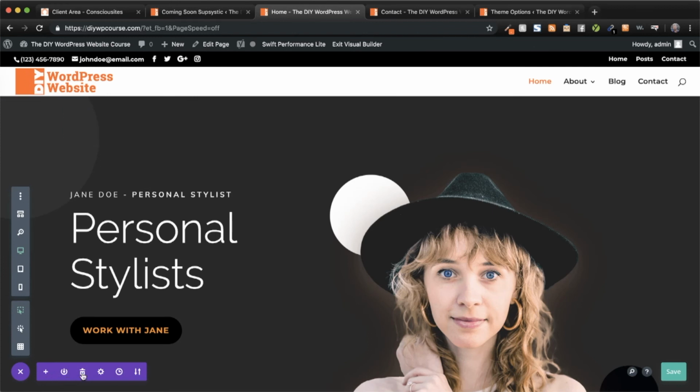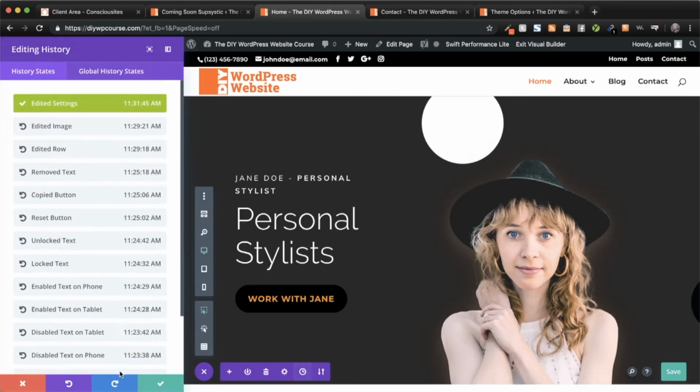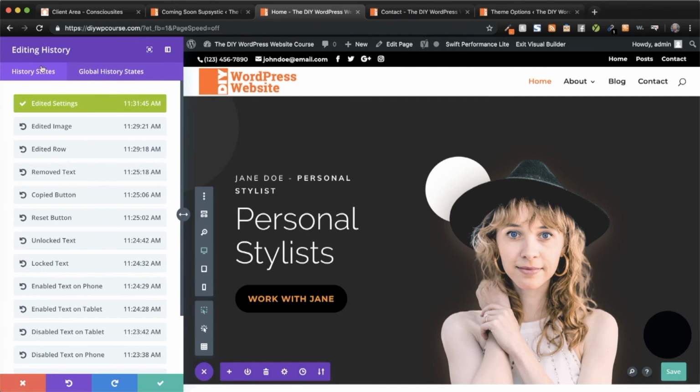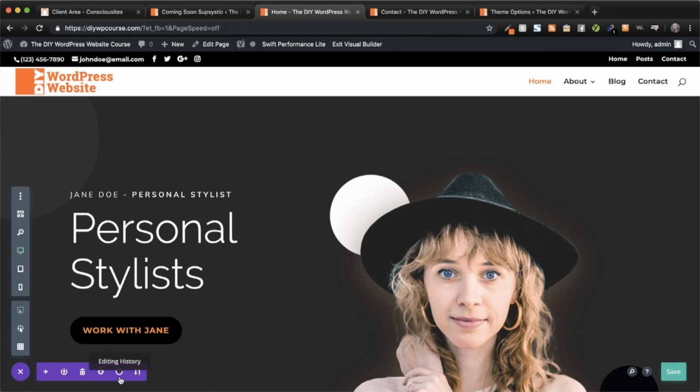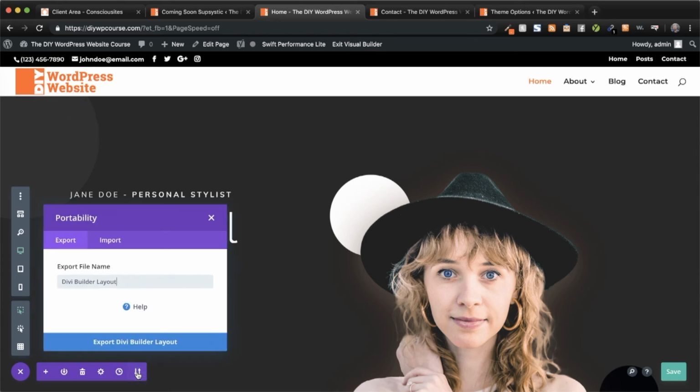The next one we have is, again, we went over this, that is our editing states. We can certainly go back and edit and go back to previous states. Then we have our import and export option. So let's say we want to actually take this layout and import it into another website.